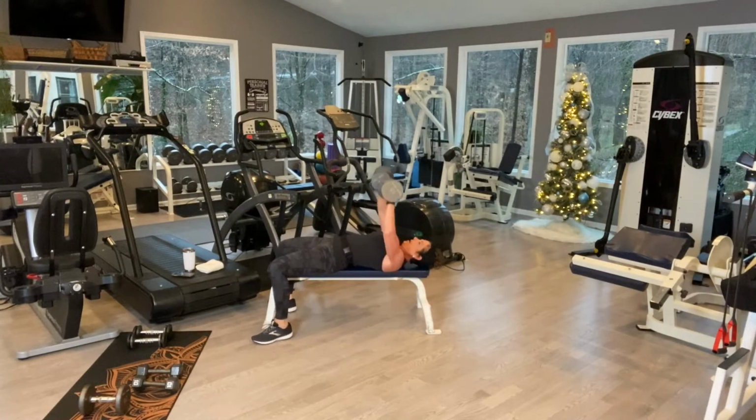Here we go. Extend and in. Good. Nice and steady, nice and smooth. Keeping that core braced and your low back pressed down towards the mat or the bench. You got 14 seconds. Almost there. Really perfect.